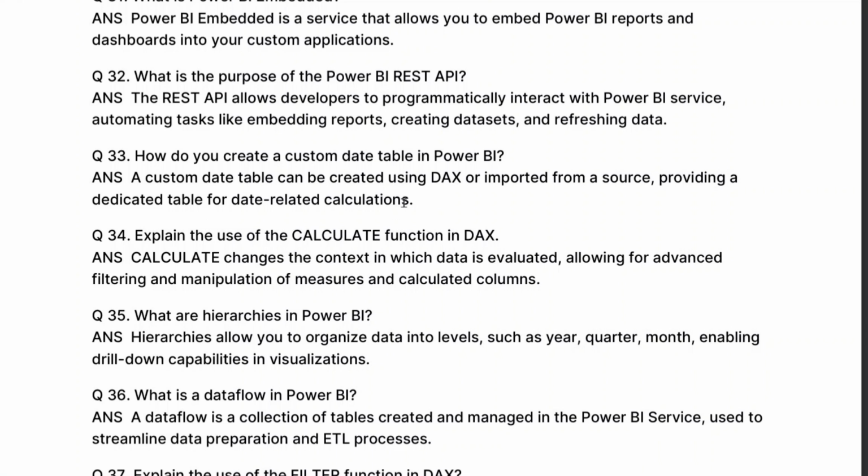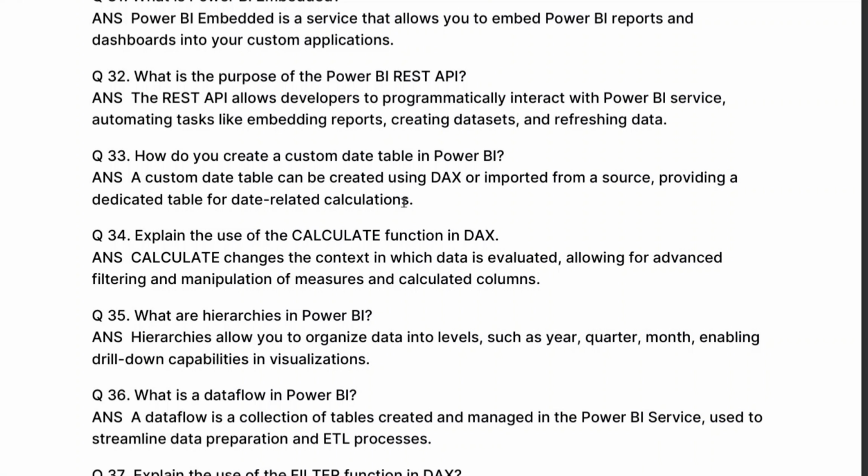So mainly there are two ways you can create the date table. First one is using Power Query, where you can create a table by writing the M language code, or you can use DAX to create the custom date table.